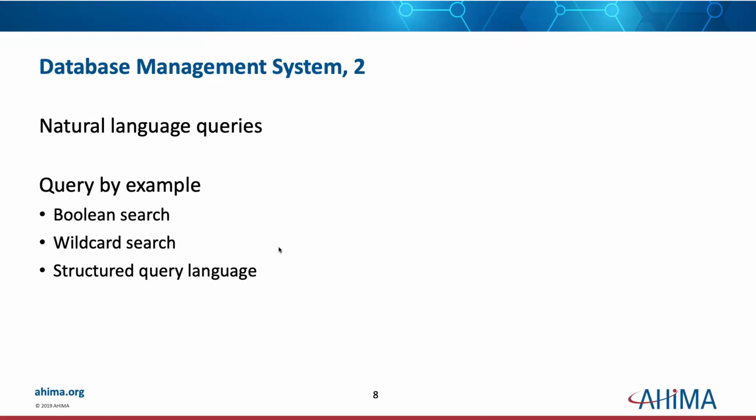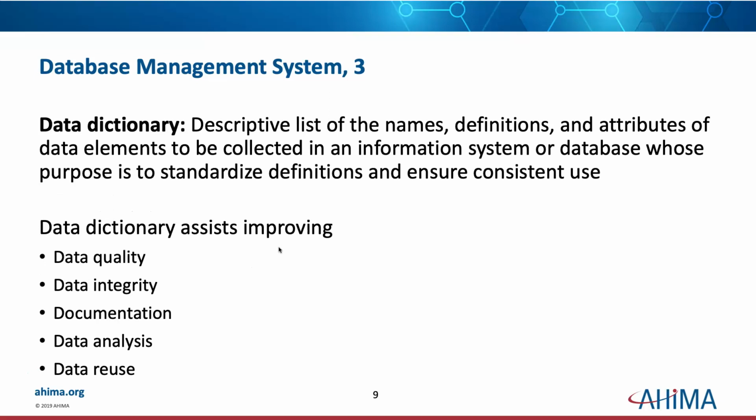Databases have to be able to handle natural language queries. They need to be able to handle Boolean searches, wildcard searches, structured query language, those types of things. This gives you a good definition of a data dictionary. And you will hear about data dictionaries if you are involved at all with information systems wherever you end up.